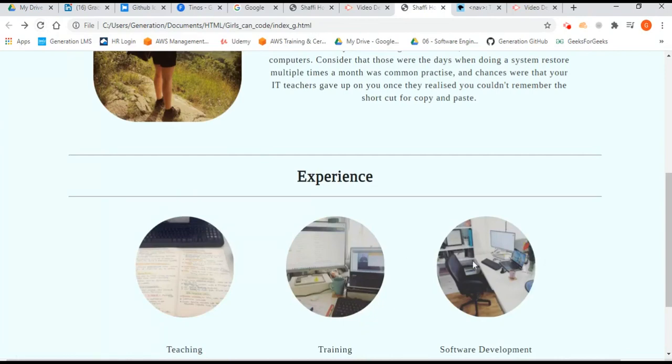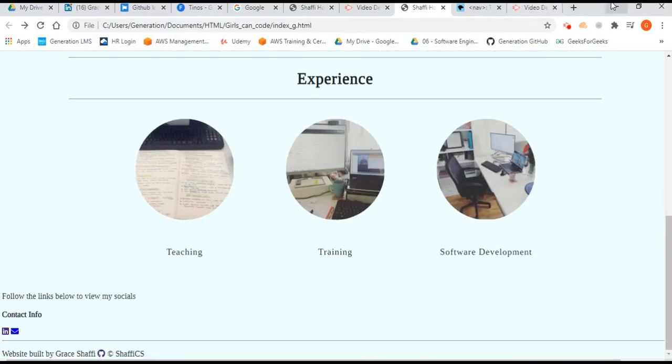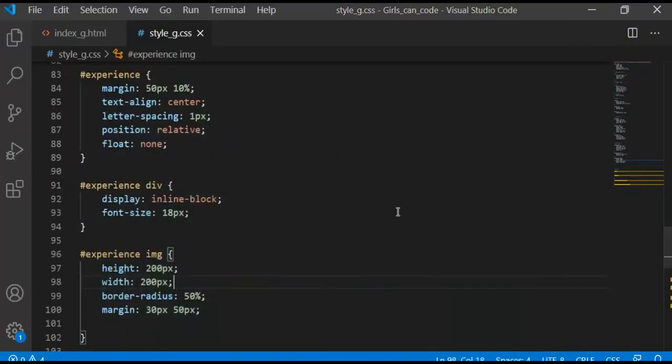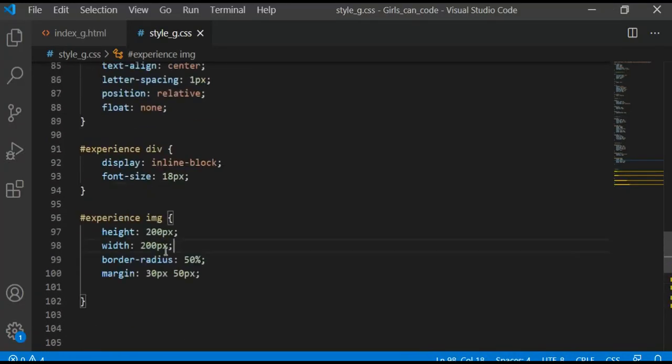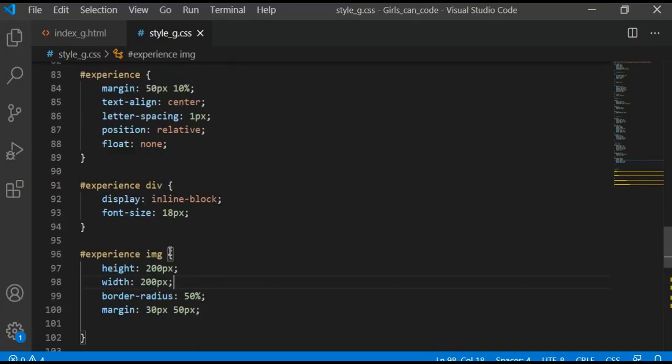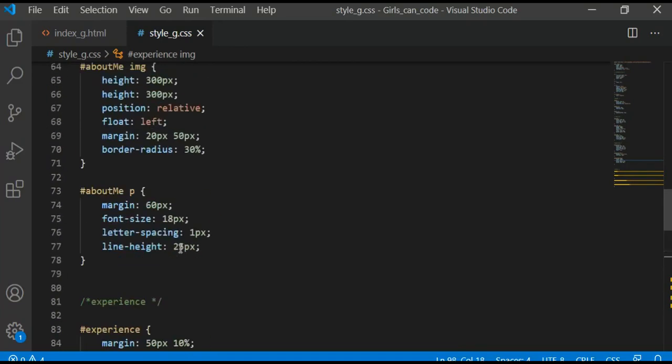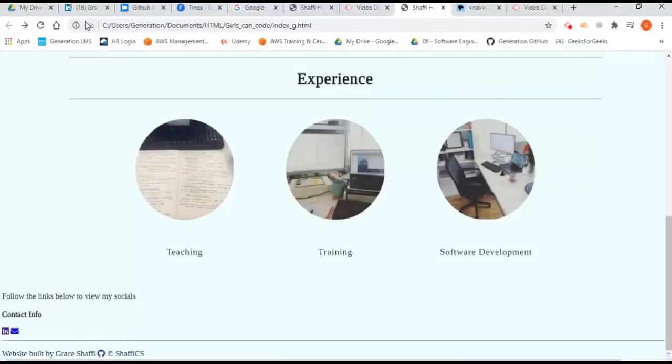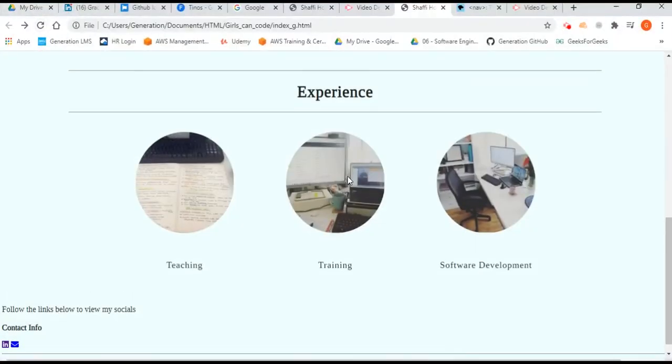So I've just got them in line now, and I want to change this training teaching software. I want to make that bigger because it's tiny and I can't see it. So I'm going to go across to this bit here. And what am I doing? Font size. Let's go for 25. Because it's a bit of a standalone section, so it doesn't need to be really tiny. Even still, did I save that page?